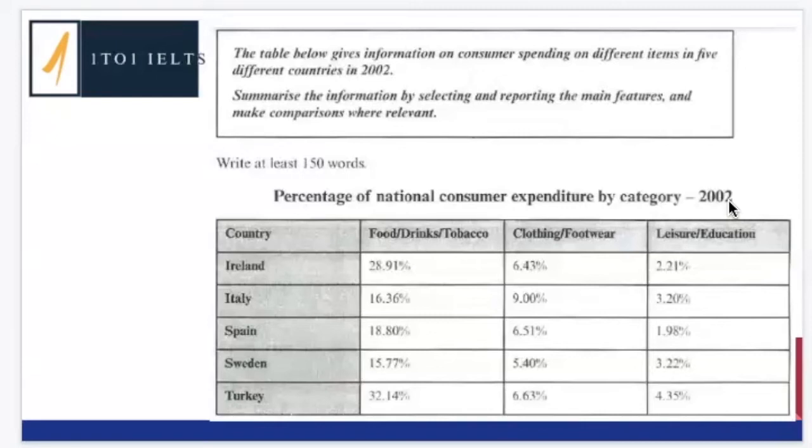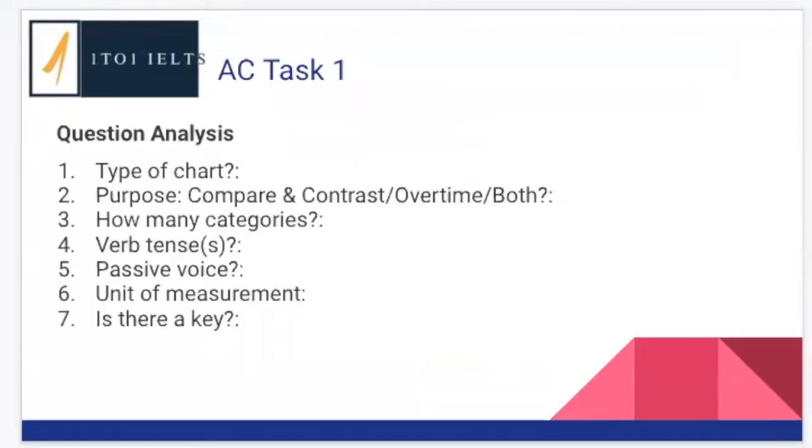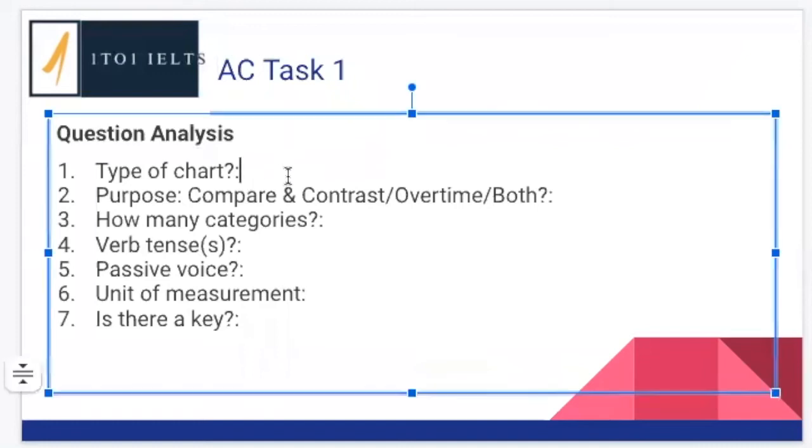Sometimes you'll get given a question, and one of your questions might be to compare something in the past to the present. Then we're using the present perfect because that is the appropriate tense. So you've always got to be thinking what is appropriate, and don't try and stuff as many tenses in as possible because that's really going to hurt your writing. Okay, so these are the things that I would say are absolute key here. So the type of chart, so here we've obviously got a table.